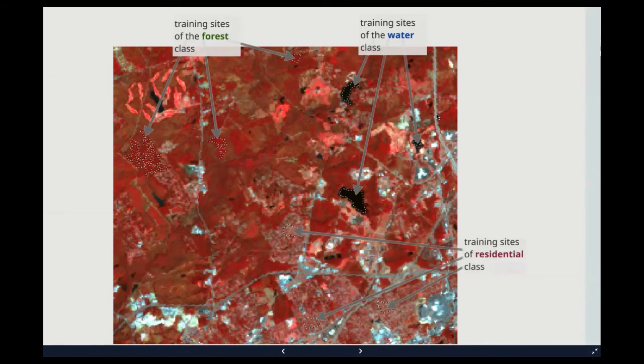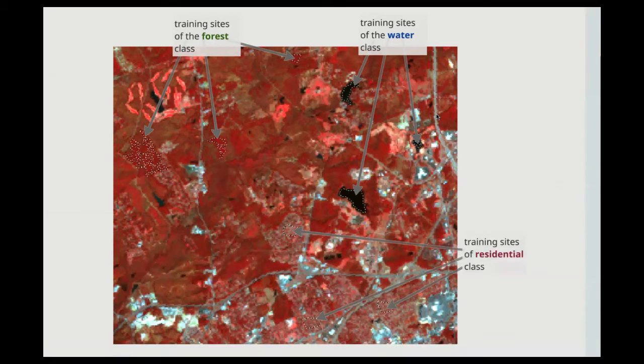So essentially, you identify training samples by drawing. Usually the program, for example ERDAS, will offer you a set of different drawing tools. You can draw a point, a line, or a polygon, basically like how you digitize in ArcGIS. You can draw a rectangle, a circle, a more complex shape, or whatever you want.